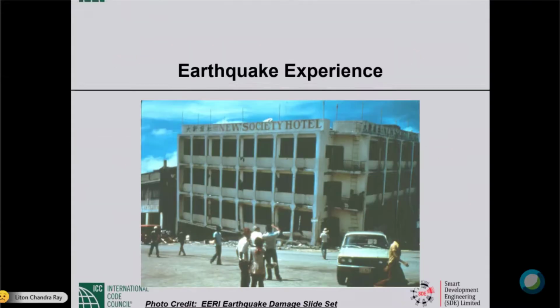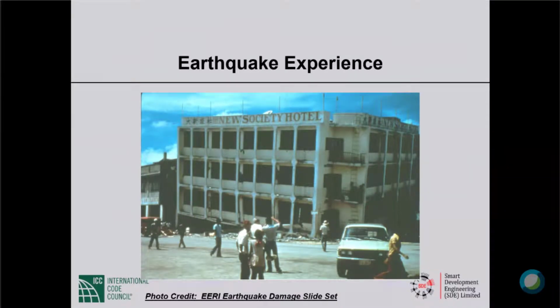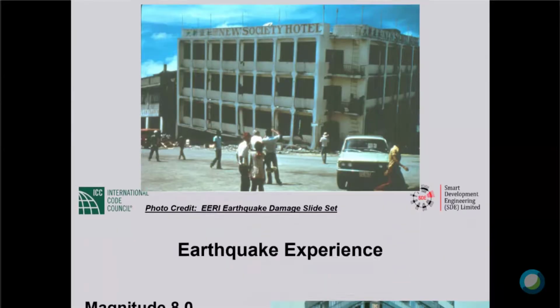A Filipino earthquake, 1976 in Manila. The building is at the intersection of two streets. So there are two street fronts, and it is a natural desire for openings there. So typically, you would have shear walls on the left face and on the back face of this kind of building, but on the street-facing faces, there would be no shear walls, for obvious reasons. And that means significant torsion. And because of the torsion, the ground story has failed. The building, at least in these parts, is one story shorter than it was before the earthquake. Okay? So torsional irregularity is a problem.